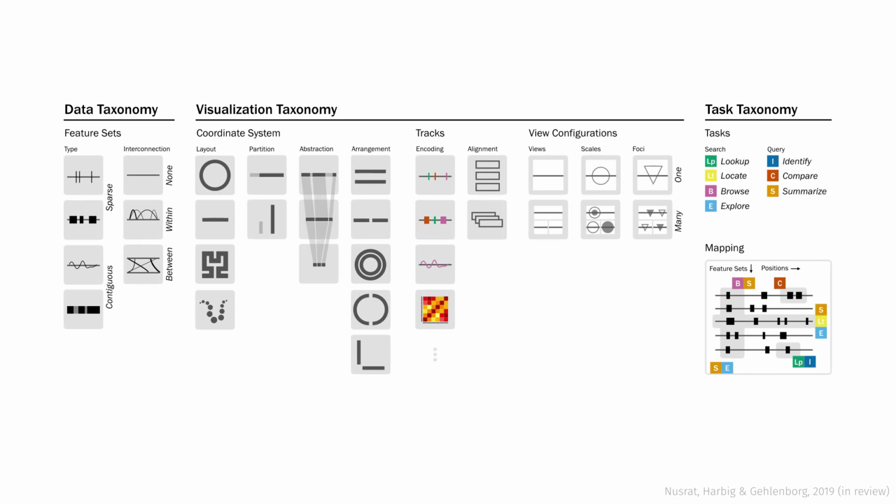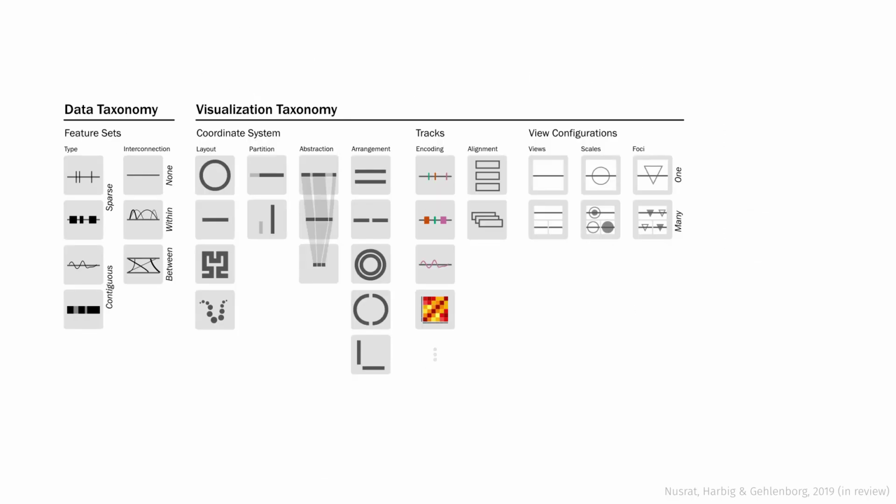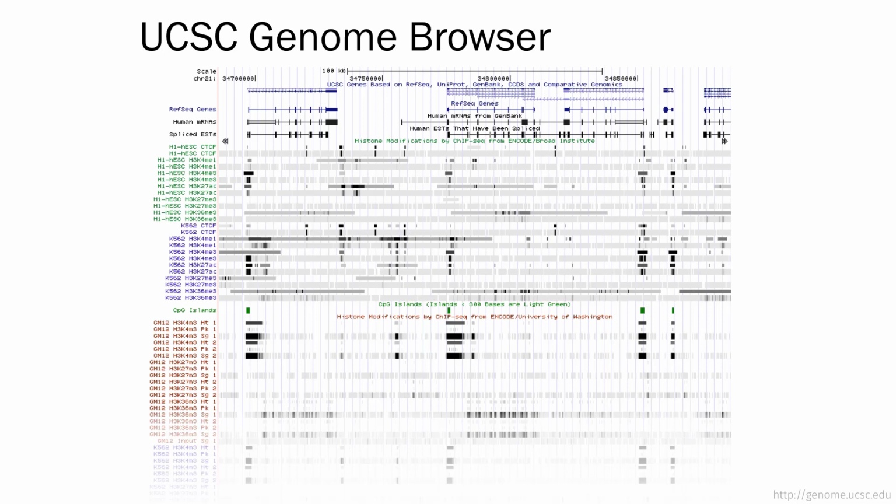So either you have them as a stack, or this indicates they could also be stacked or plotted on top of each other. Let me give you an example for that. When we go back to a genome browser, like this one, each data set is a track, basically, in the genome browser. That's where this term is coming from. Each line here represents one track, and they're all stacked on top of each other, from top to bottom. That's what that indicates, and that's a very common approach.